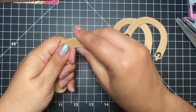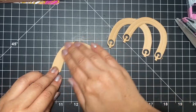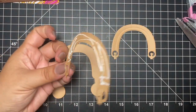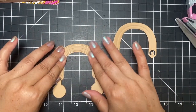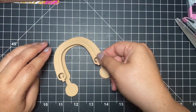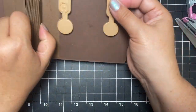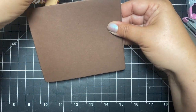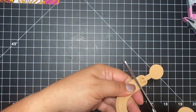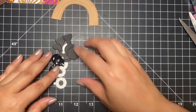I cut out two shadow layers so it's finished on both sides and I'm gluing them together, making sure they line up. Then I'm attaching the detail layer — I decided to do them out of the same paper so it looks like Keta leather. Keta leather is this beautiful leather that tans over time with exposure to light and the oils in your skin. I love how beautiful that leather is, and that's the look I was going for because this is high-end luggage. So I'm putting it on there to see where I need to place it and cut off any excess that would create bulk inside the book.